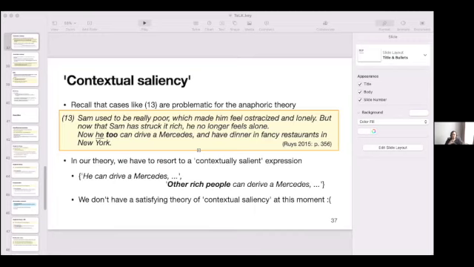Finally, about NPI licensing, I think that's not that relevant for us, because we're saying that too doesn't affect the assertion. If you take the view that downward entailingness, or negativity in the assertive domain, is enough to license NPIs, the prediction is that too shouldn't interact with NPI licensing. Of course, maybe for certain phenomena, like strong NPIs, presuppositions might interfere. So if you have specific examples, I'd love to know. But yeah, that's my answer.